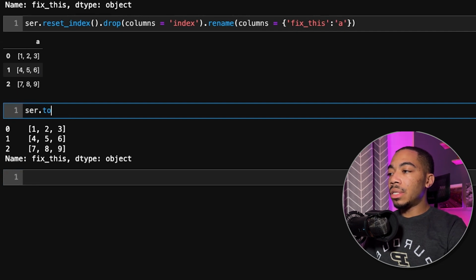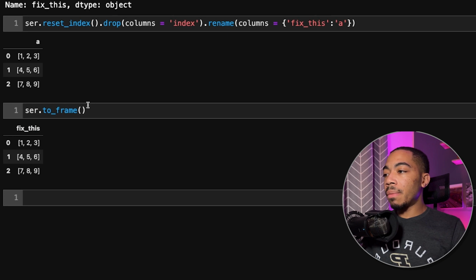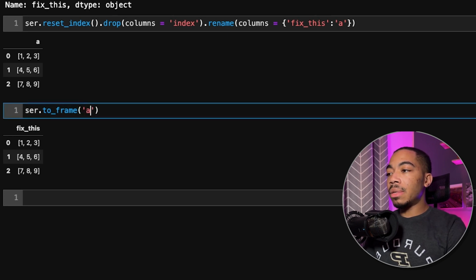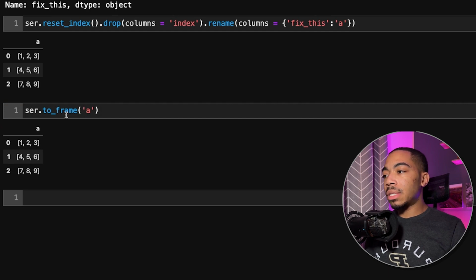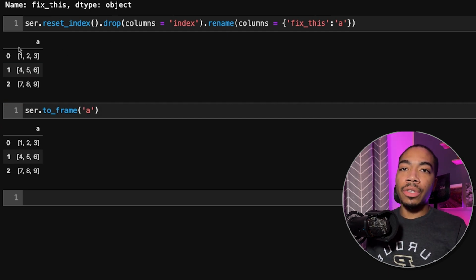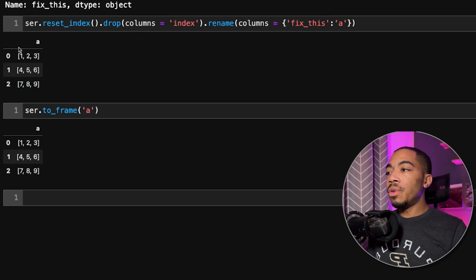Now, there is a simple way to do this with a single method. If we use the to_frame method, we can create a data frame, and then all we have to do is pass in whatever new column header we want this to have, and in a single step, we've recreated this data frame here without all the chained methods. And so if you were unaware of this to_frame method, this is probably what you were doing. But now you see there is a very easy single method approach.